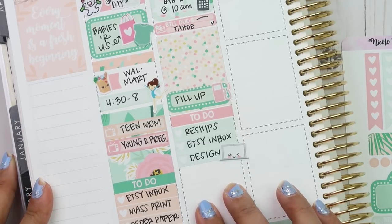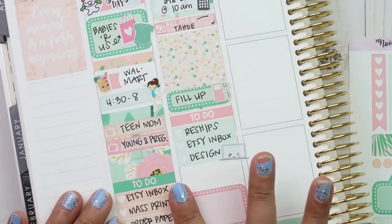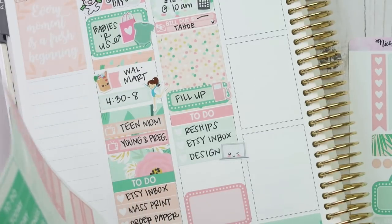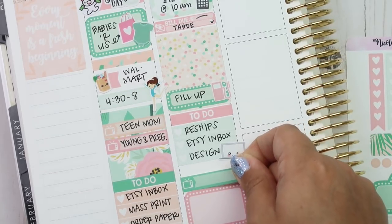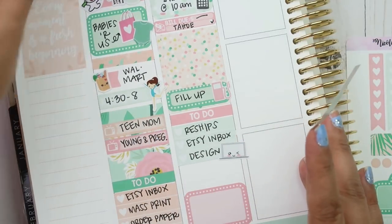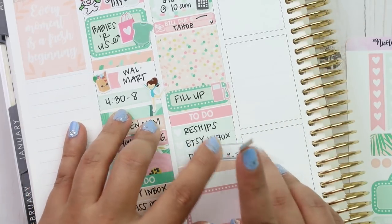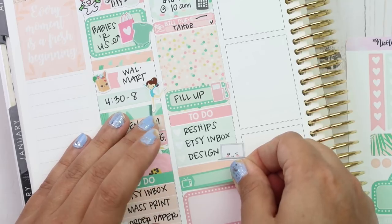I had a TV show, so I'll mark that next. And then I'm going to put a half box down here. So on Monday, when I went to Walmart and Babies R Us, it was right after I dropped Cadence off at gym. I went to Babies R Us — I was in there for maybe 10 minutes — mainly to see if their diapers were on sale. Which they are not. How are you going to exclude diapers and wipes? So anyways, I got a few outfits, some little sleepers.